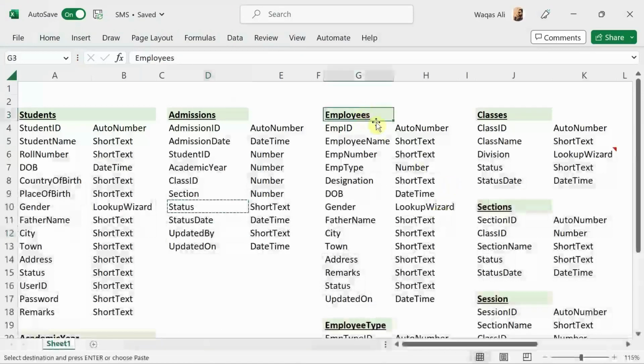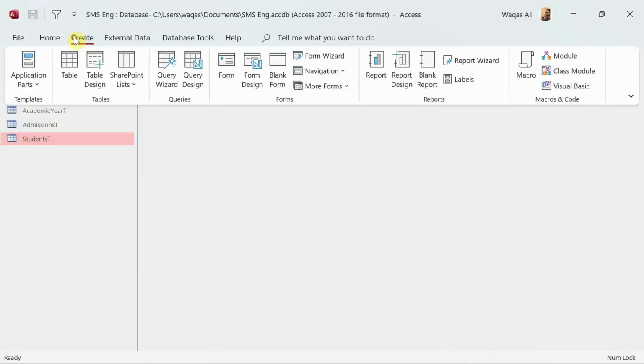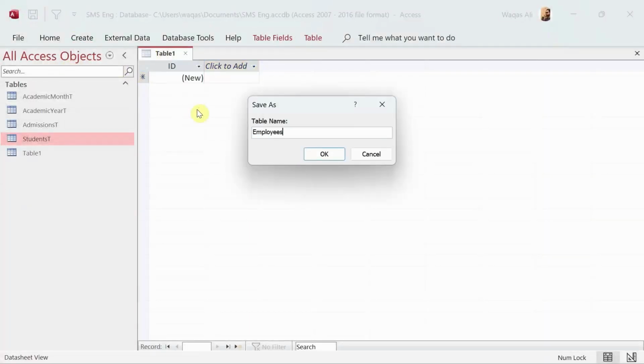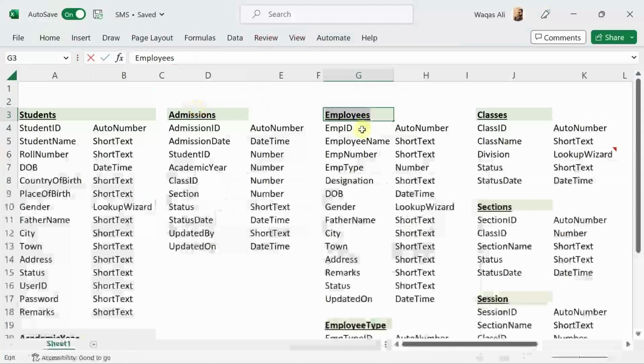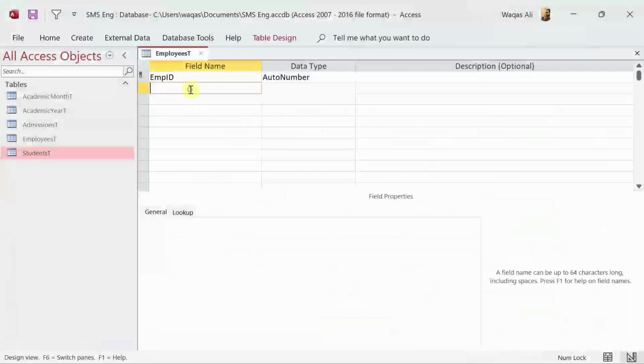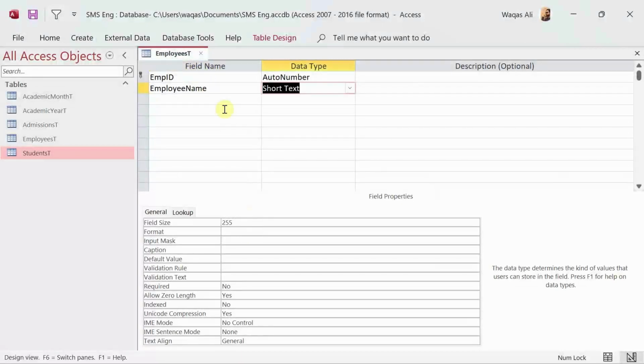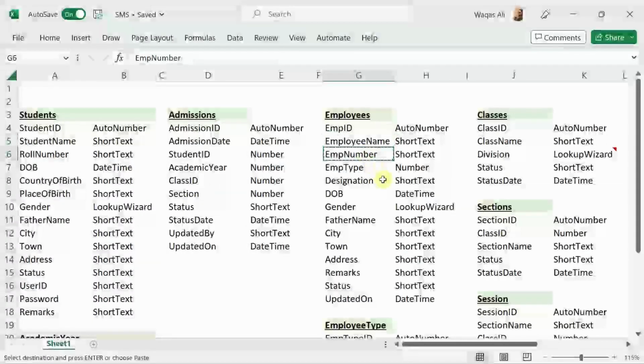Let's move on to the next one, the employees table. This is basically the staff of the school, so that includes everyone, staff and supporting staff, the teachers, etc. So we'll say employee ID, auto number, employee name, short text, we'll keep it as 255 characters.